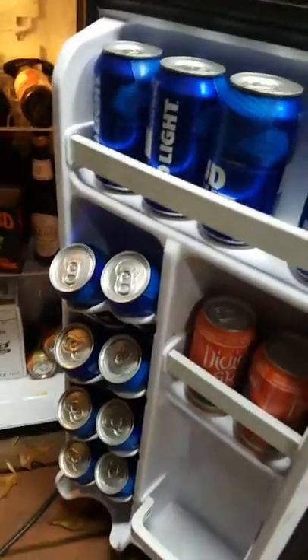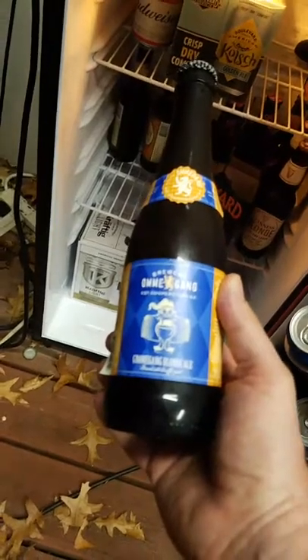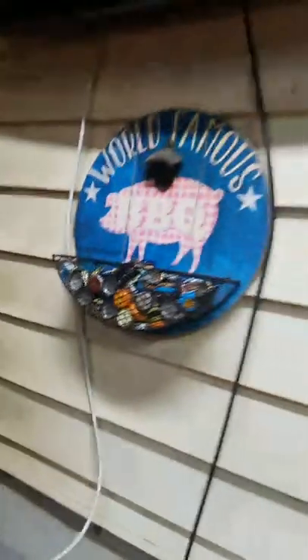Somebody wants to know what's in the fridge. I've got some crafting, some Bud Light for guests — I'm not really a Bud Light guy but a lot of people do. There's some pumpkin beer, some Kolsch, Budweiser, an Omegon blonde ale — which is phenomenal but it's like 11% by volume so not one you want to have more than one of. I've got a variety of things, including a pale ale. Just stuff for me and other people. I'm a big seasonal beer guy. I've also got my bottle opener and a basket for all the bottle caps.